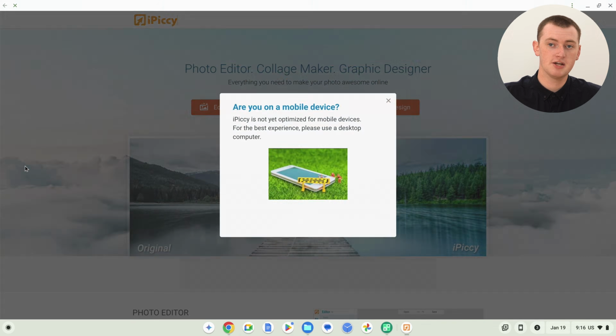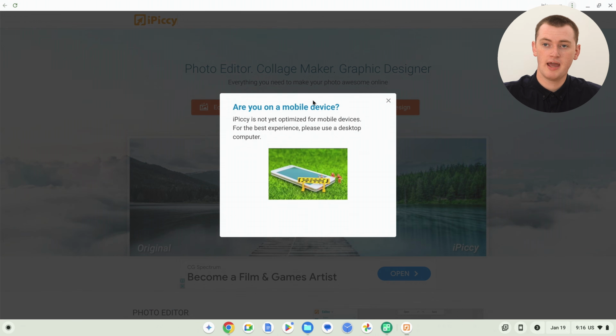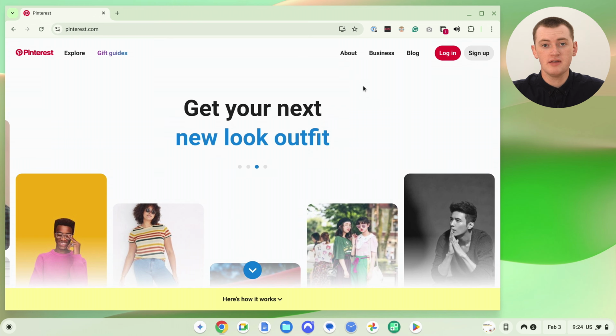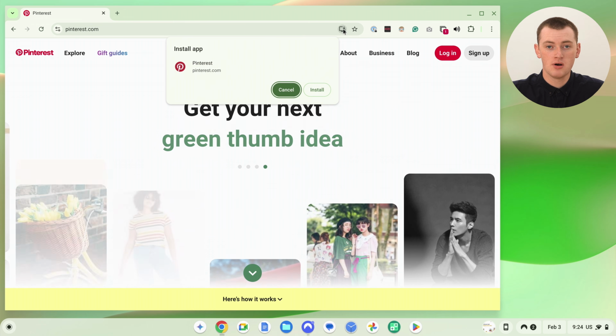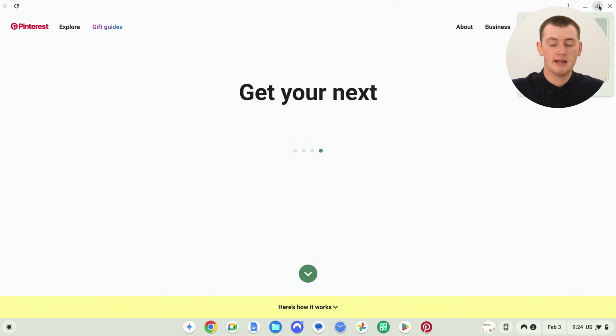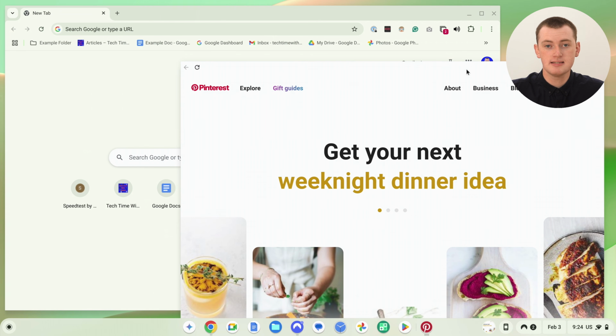So you can come in here and click on it whenever you need to, and you can directly open up the website like this. So it is still technically a website. When you click on that icon, it just loads the website in its own little box, but it can make it feel a lot more like you're using an actual app rather than just a website. And some websites will even give you a button in the URL bar prompting you to install them like this. So then you can just hit that button and have it installed like this just as easily.